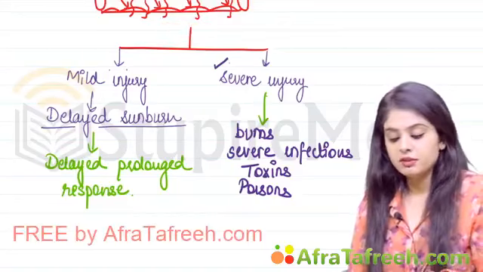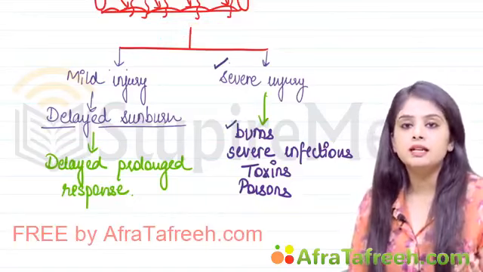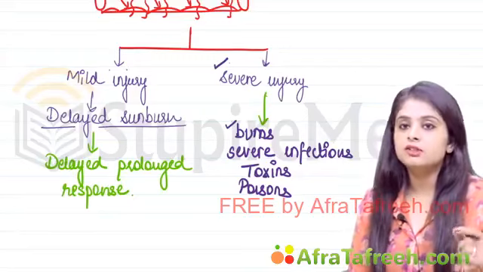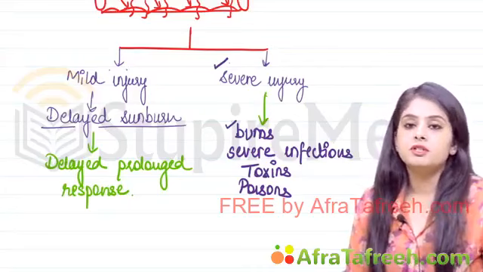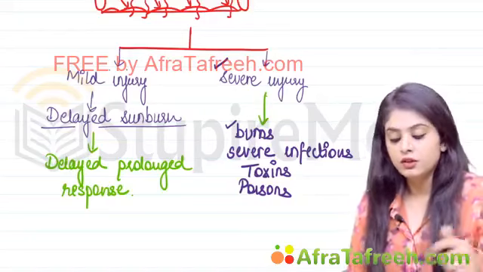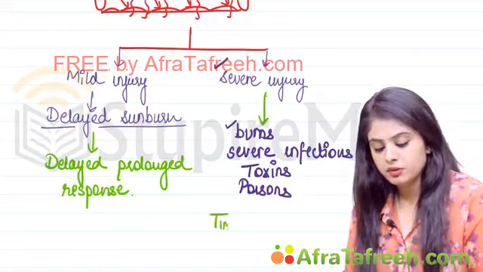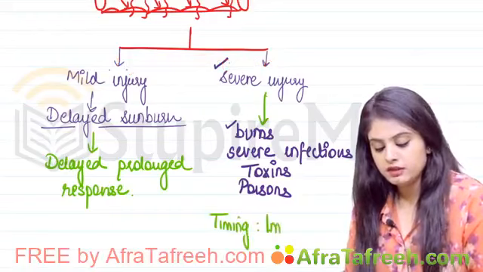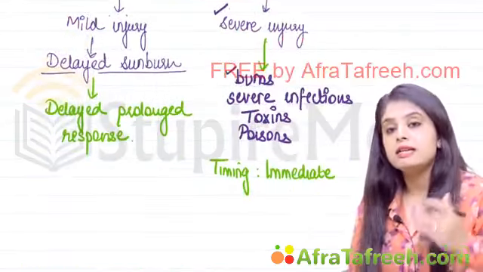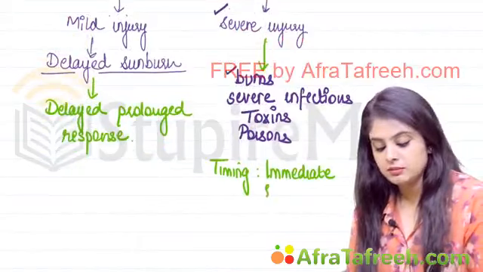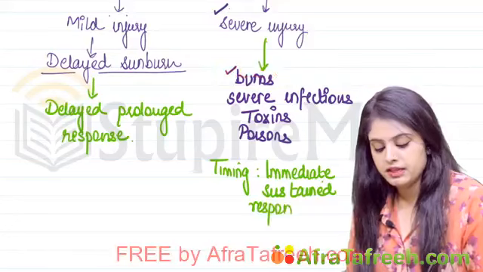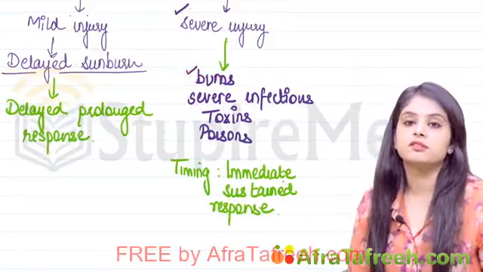You know that once a person suffers from burn, the change happens immediately. The damage happens immediately. So what type of a response would it be? Immediate to start with. For the recovery of a burns patient, you all know it takes time. It takes many weeks and months for a burn patient to recover. So now what would be the timing of this response? Severe injury will begin immediately. For example, in burn, the injury will begin immediately but will take its own time to recover. So this is an immediate, sustained response. This will be an immediate, sustained response.